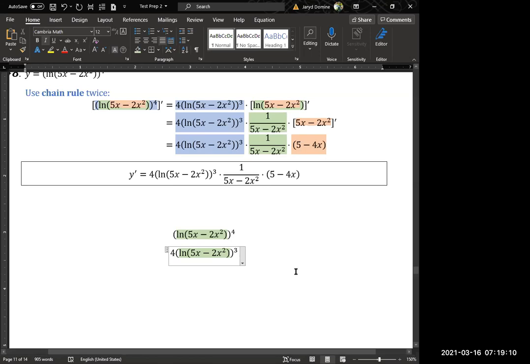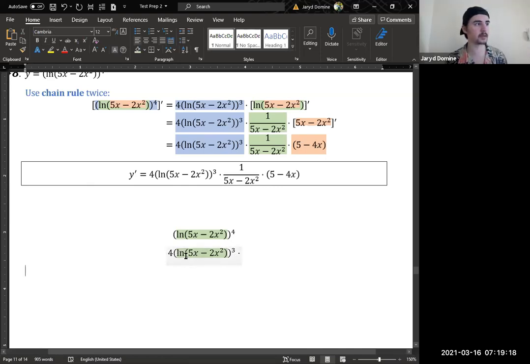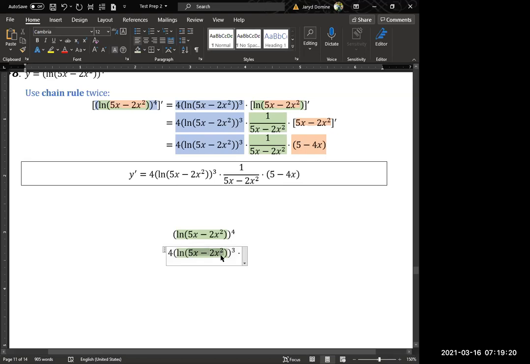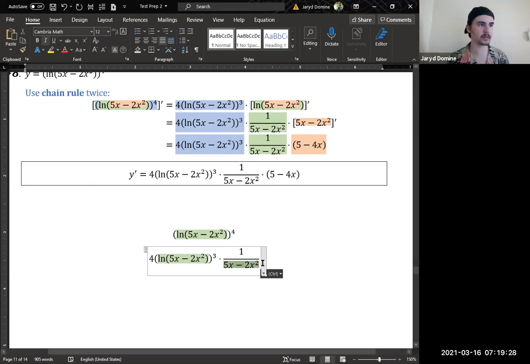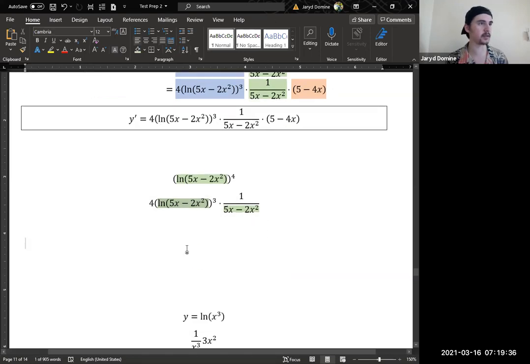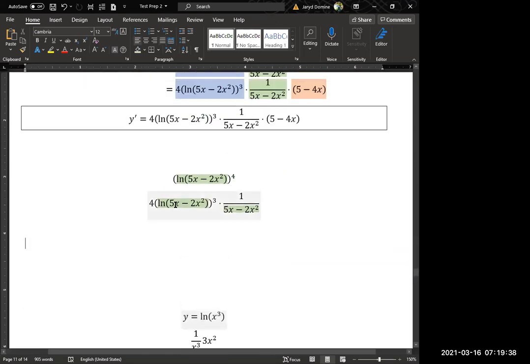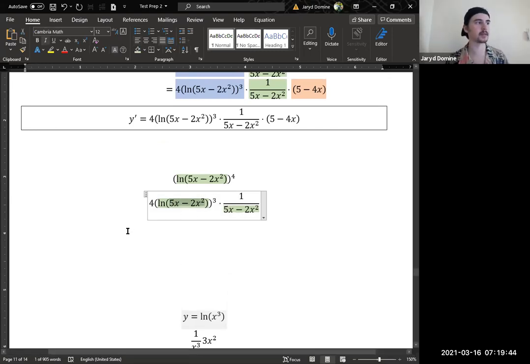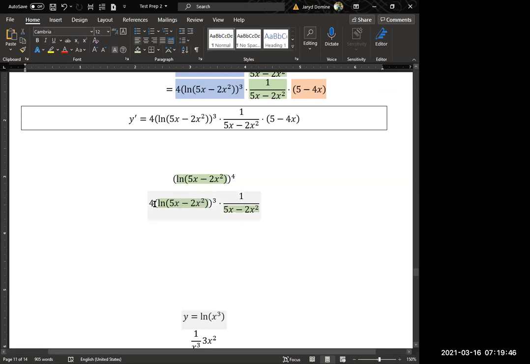And then you have to multiply that by the derivative of the inside. The question is, what's the derivative of the inside? Isn't that going to be 1 over 5x minus 2x squared? Because we just went over that. Okay. And then why do you have to do it again? Because there's still something inside, right? So if I were to just do this by itself, right? Oh, okay. Because the 5x minus 2x cubed is in the parentheses. Yeah. So this is inside of something, which is inside of something else. So you do it twice, right?